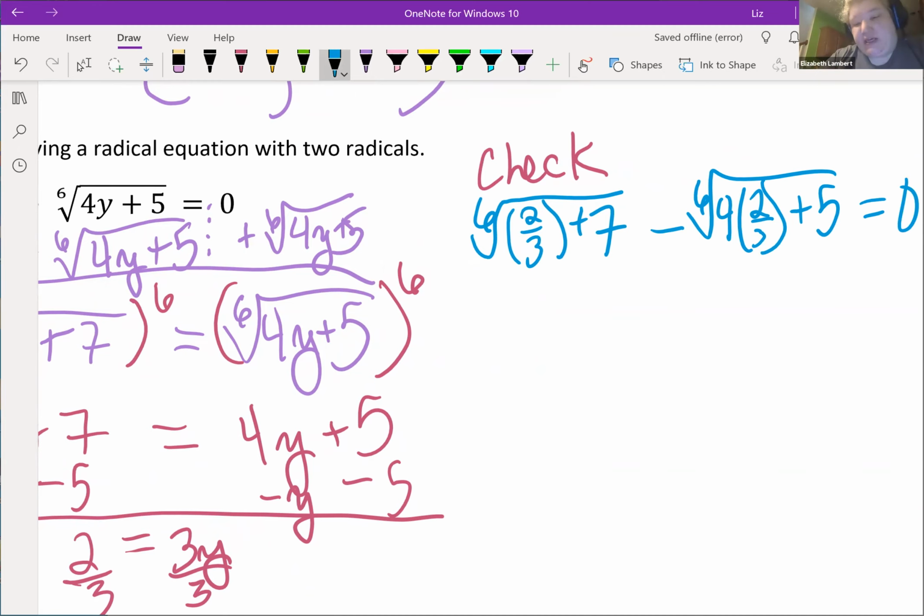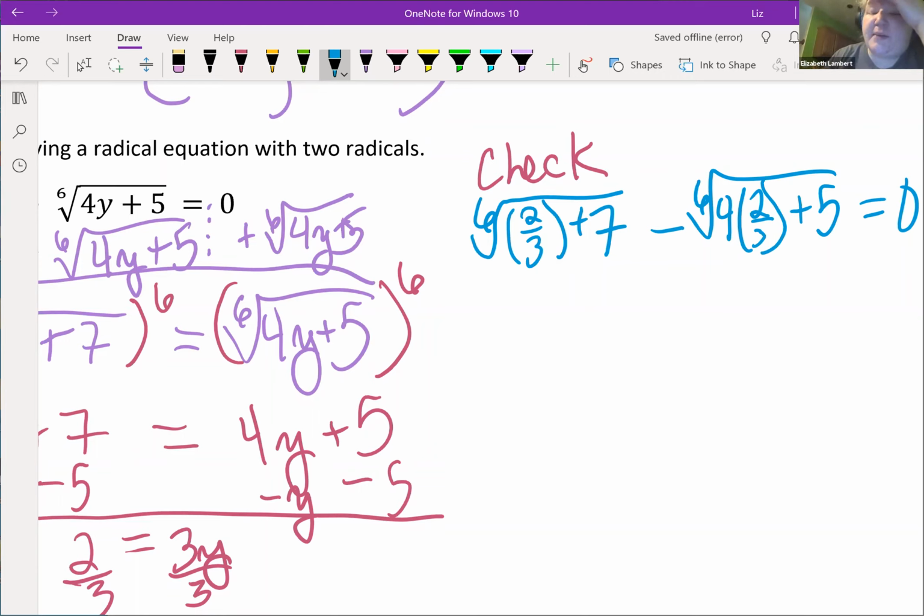Now you might be thinking, Liz, there ain't no 6th root button. I know. So there's 2 ways to go about this. A lot of calculators, if you dig really far in the catalog, you can find an X root button. Personally, though, when I want to type something like this, I just switch it back to the fraction exponent, which I know, why would you put more fractions? Because there's not a 6th root button.